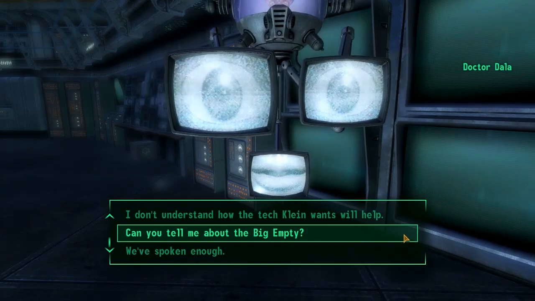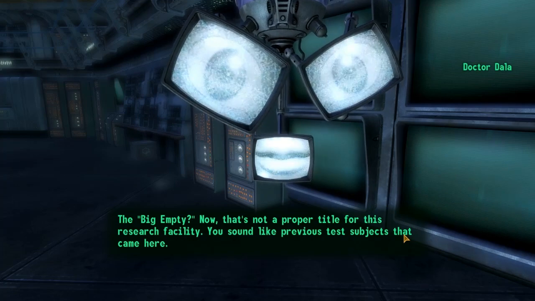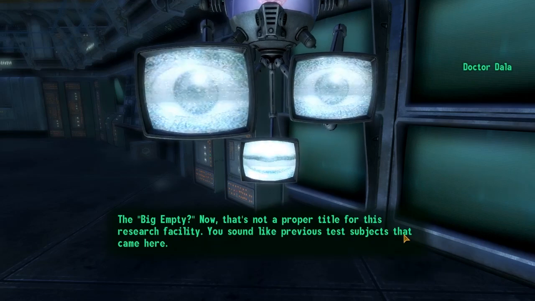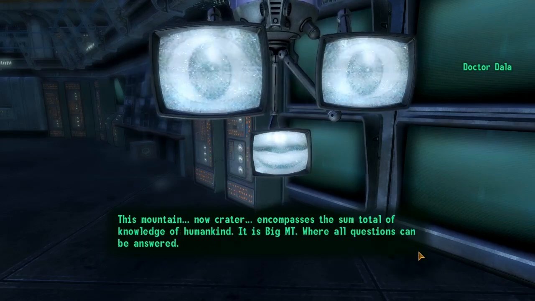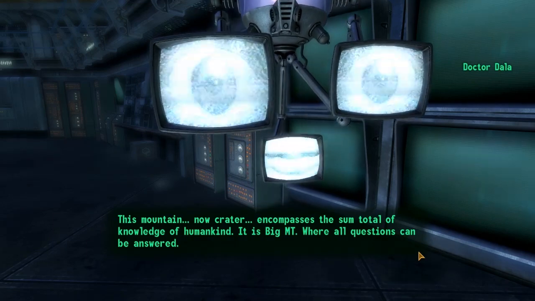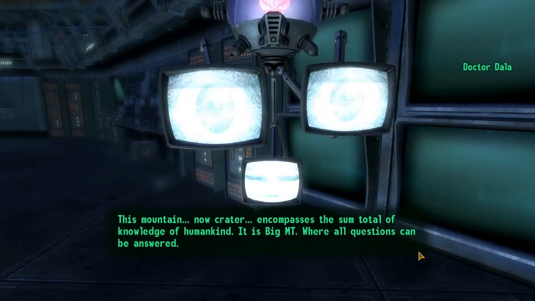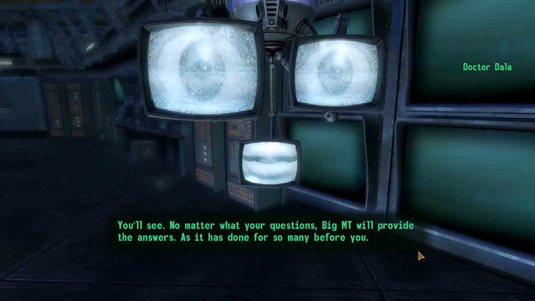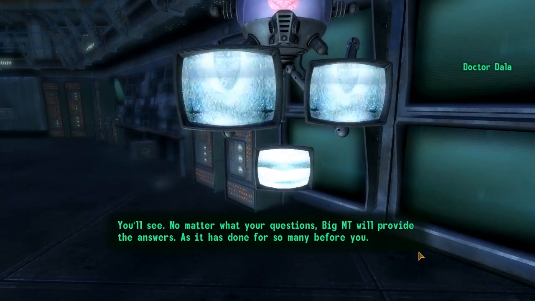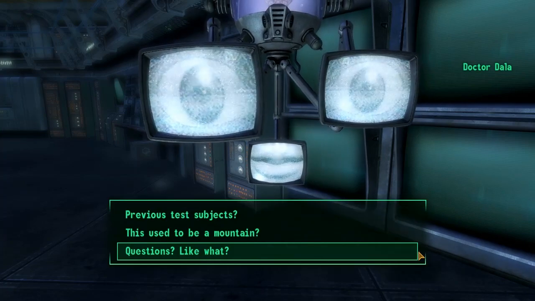Can you tell me about the Big Empty? The Big Empty? Now that's not a proper title for this research facility. You sound like previous test subjects that came here. This mountain, now crater, encompasses the sum total of knowledge of humankind. It is Big Mountain, where all questions can be answered. You'll see, no matter what your questions, Big Mountain will provide the answers, as it has done for so many before you.